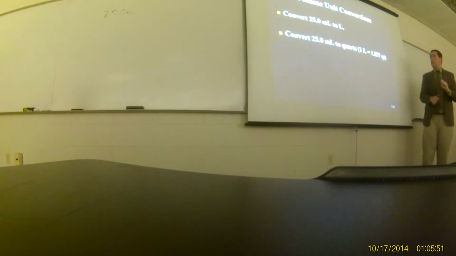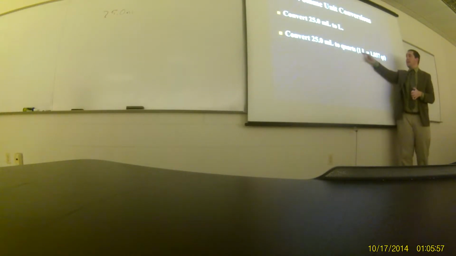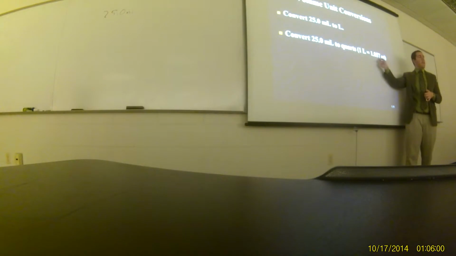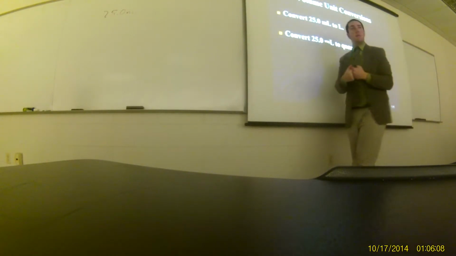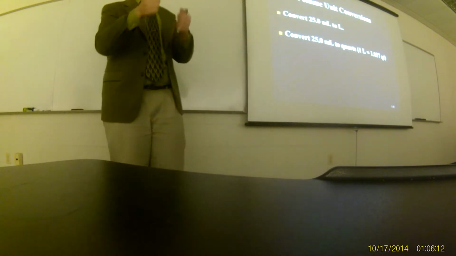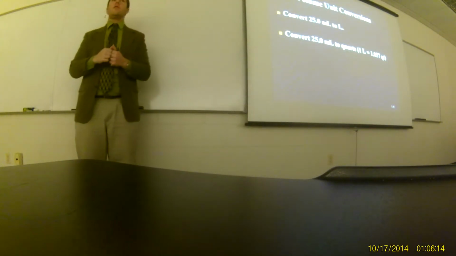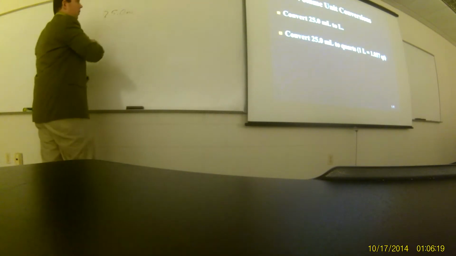This says if Derek and I both have the same volume of liquid, and mine is in liters, and his is in quarts, he's going to have more of his quarts. A little bit more than 1 quart to equal my 1 liter. Units and numbers go in opposite directions. The thing that has the large unit gets the smaller number. And so we know the relationship between liters and quarts is 1.057.